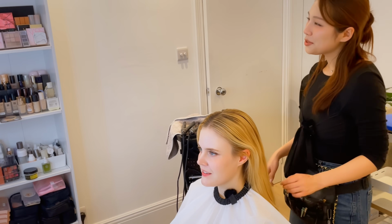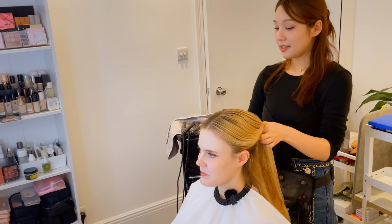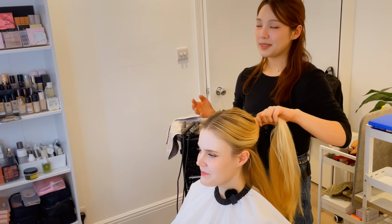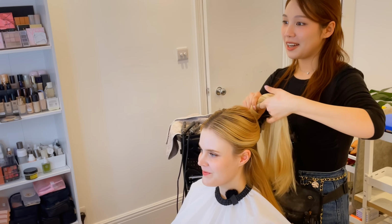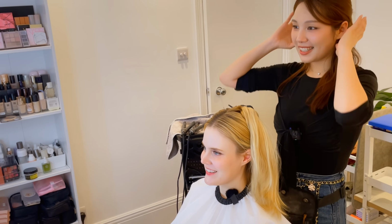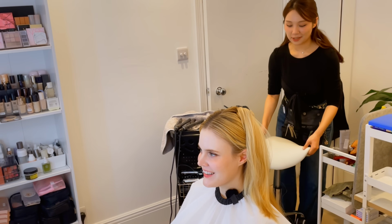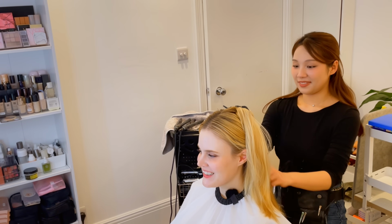I wouldn't say cultural. Maybe it is cultural a little bit, because I work with brides from different cultures, and the aesthetics or mood board that they bring with them is mostly from their country, like what they have seen growing up that they think is bridal. So I think for Korean brides as well, what they have seen is a lot of brides with their hair up, like in a beautiful, clean updo. So they prefer a very clean or sleek updo, which is very interesting. Yeah, it's a bit different, I think.